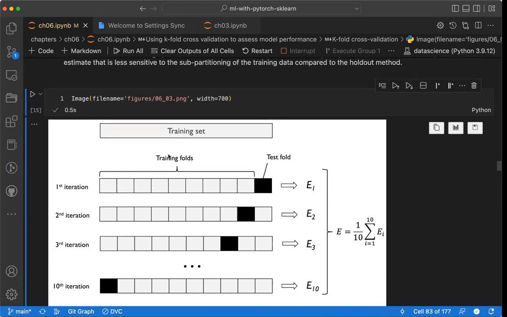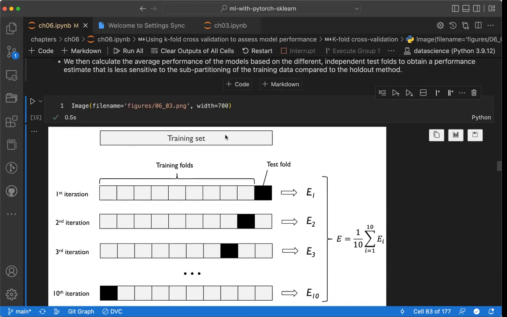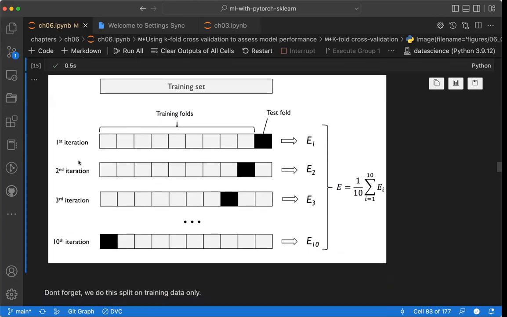So if I have 100 training samples and I use that approach, it means you are going to have 100 iterations. But here you can see we divide the training set into 10, then we have only 10 iterations. If you have 1,000 training samples and you do leave one out, you're going to have 1,000 iterations.